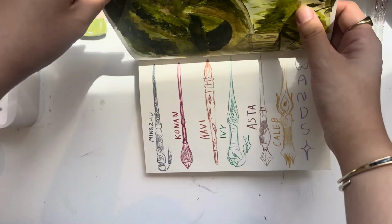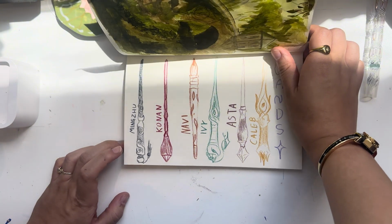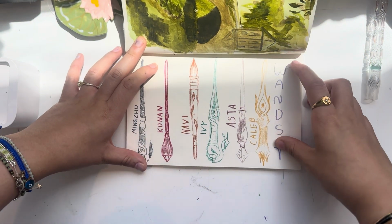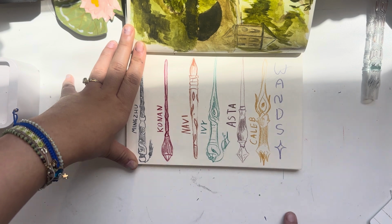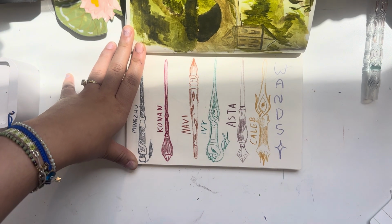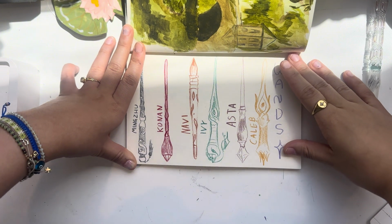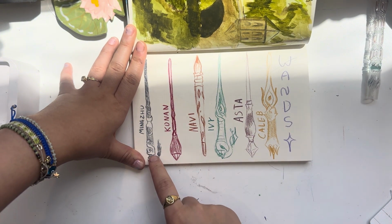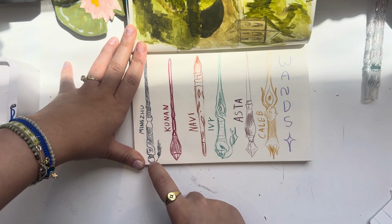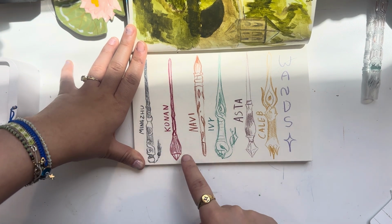And then here I did some wands. In my world, humans have to use a spell casting tool to cast magic, and most of my characters don't even use wands, they use something else, but I just thought it would be fun, so I made wands for my different ones. This is for Mingzhe. She's a water witch, so I went with a pearl and a lot of intricate wavy shapes.